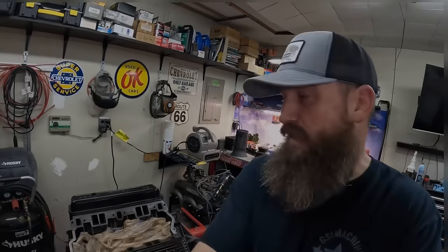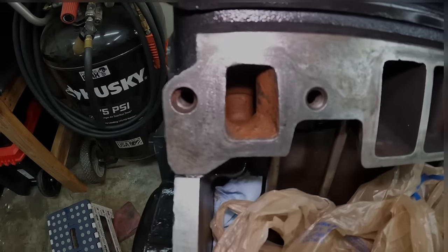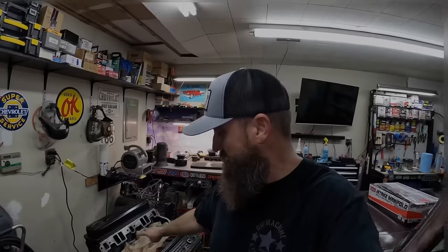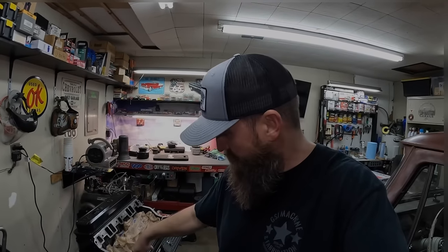Why don't you go ahead and utilize that chicken eye - let's take a closer look and let me show y'all what I'm talking about. Two bolt holes going one way, and you see the difference? So yesterday I set the intake on here to get a look before I started gluing her down with new gaskets. She was looking good, but that's when I caught it. I noticed those bolt holes were way off - those two holes are a different angle from the four corner ones.